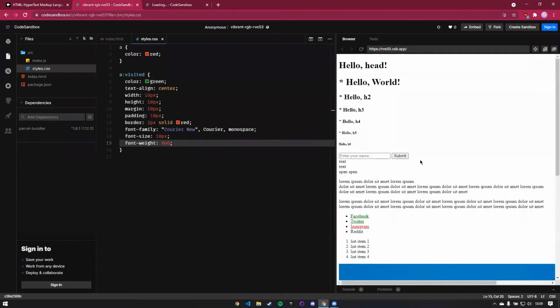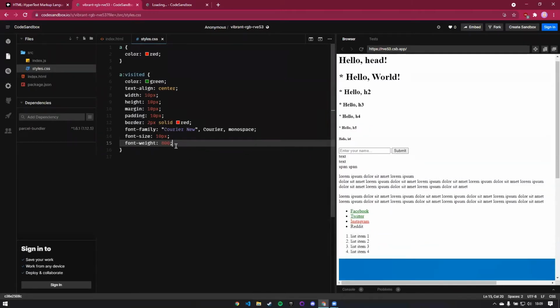All right, no changes visible right now. But so these are the properties that you can give to basically any tag that you want. These can be used for any type of element, and they will mostly work either directly on that element or for the children of those elements.